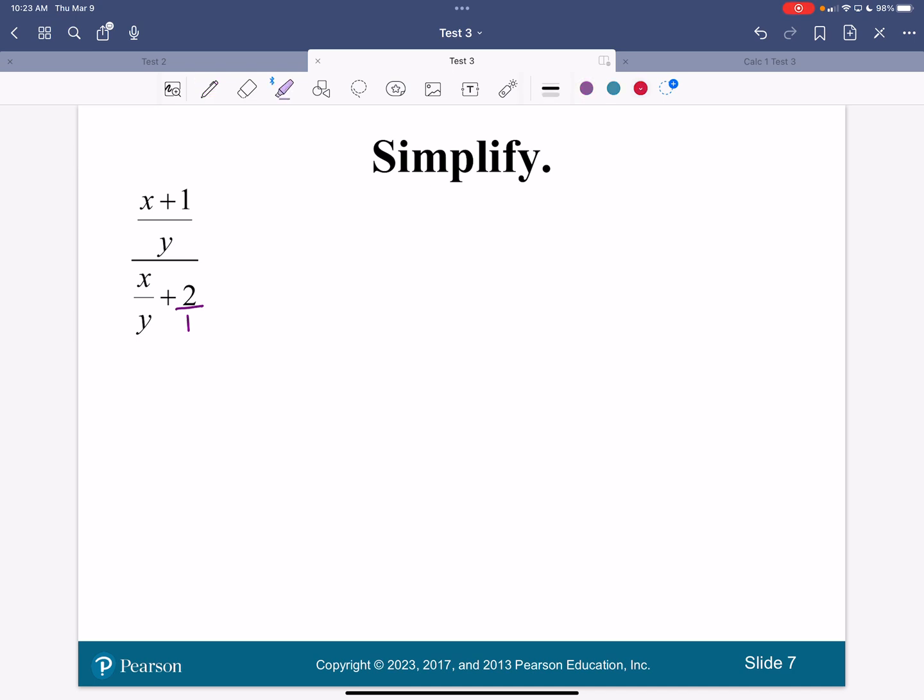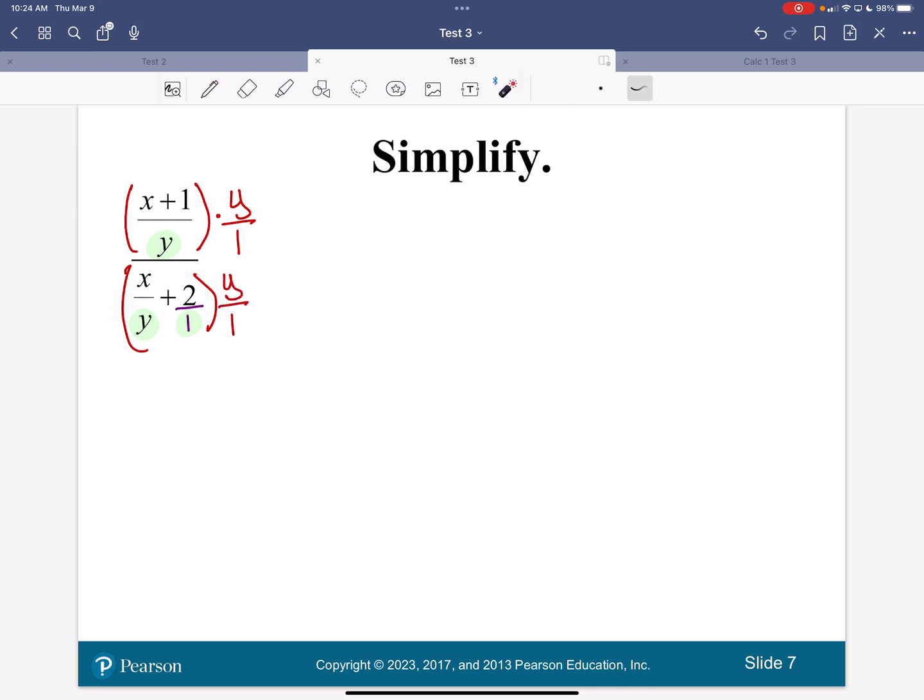So now I'm going to look at my denominators. I have y, y, and 1. So what's my LCD? Nope. Doesn't have to be squared. Just y. Yeah. The only reason it would be y squared is if one of those was y squared. Okay. So now what I'm going to do is multiply everything times y over 1.